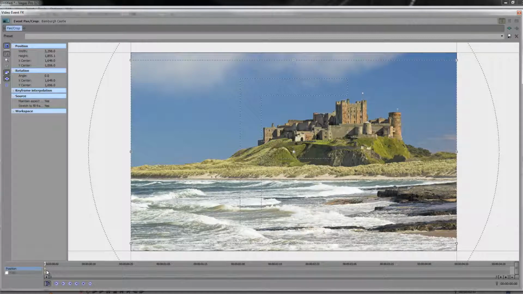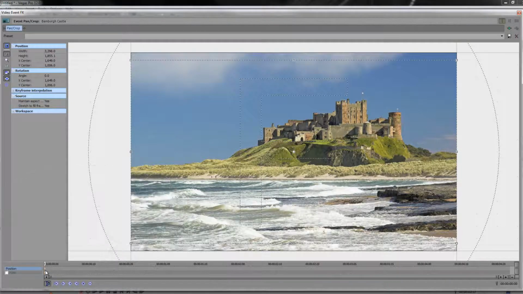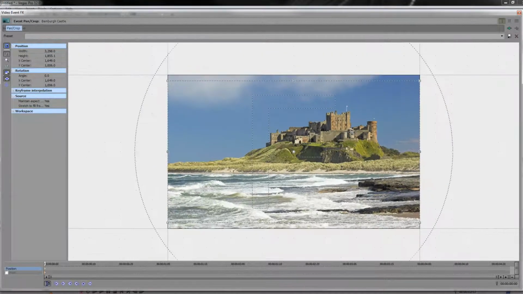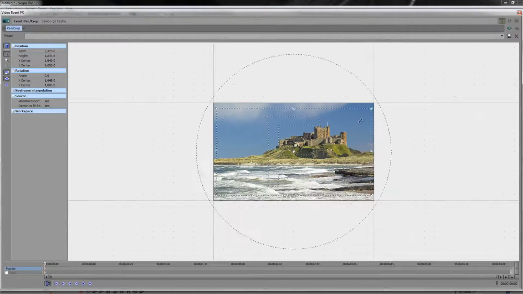We've not talked about animation, but these little triangles here are called keyframes. And what they're saying is, at this point in time, in other words at the very beginning of the event, this is how it must look on the screen. Okay, so at the very beginning of the event, what is inside the dotted lines is what you will see on your screen. You can change that by changing this box. So for example, you can actually click in the screen and use your middle scroll wheel to scroll in and out to see a better view. You could pull it right in and move it around so that all you'll see is the castle.